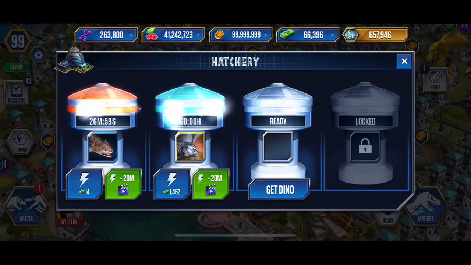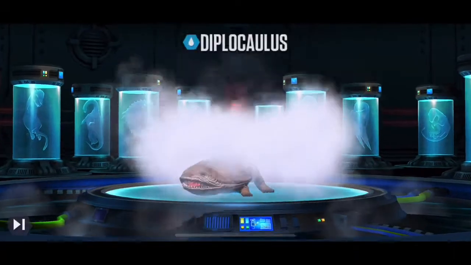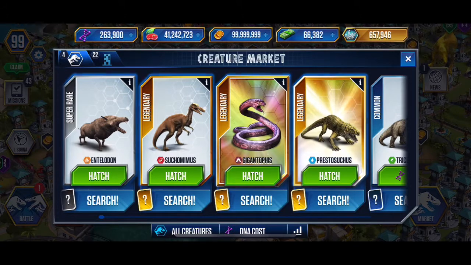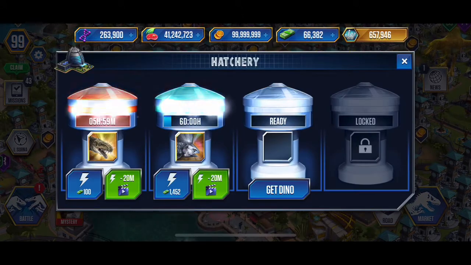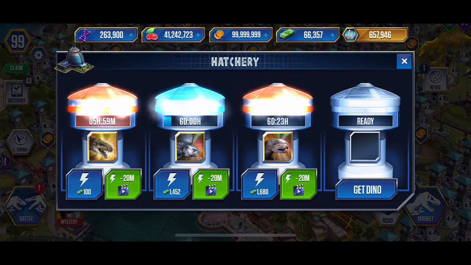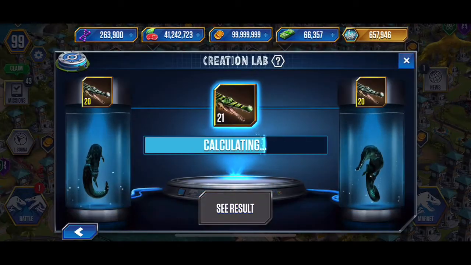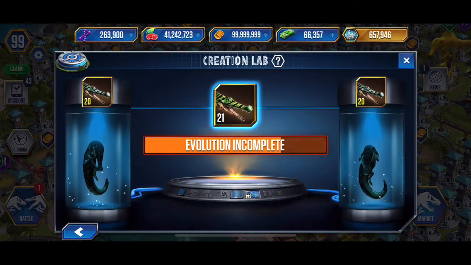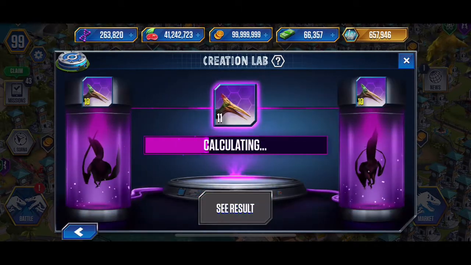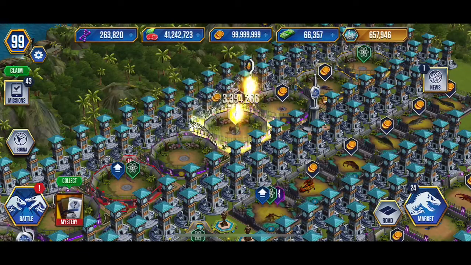him in, activate, speed up, check. Place him. Let's go. Prestisuchus in, Gigantophis in. Still not. Gosh. This thing's been going for 3 days. You know, get stuff like that. The first try. I'll take it.